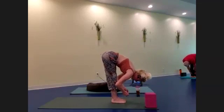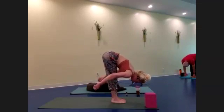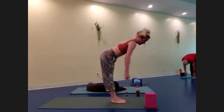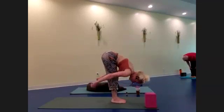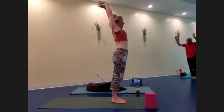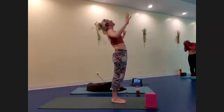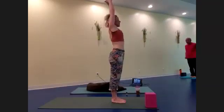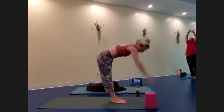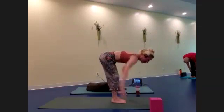Deep inhale and deep exhale. Halfway lift and fold. Inhale, rise all the way up. And then bend the elbows, let it go. Inhale, lengthen, reach up. Let's just do a push-up for fun. Bow forward, exhale. Halfway lift, chaturanga.